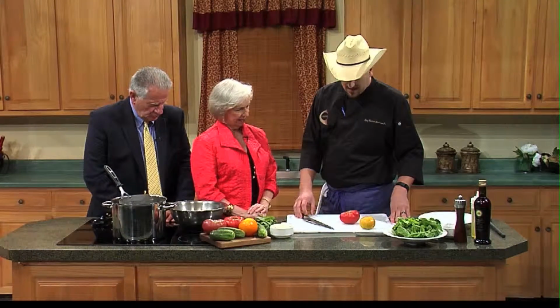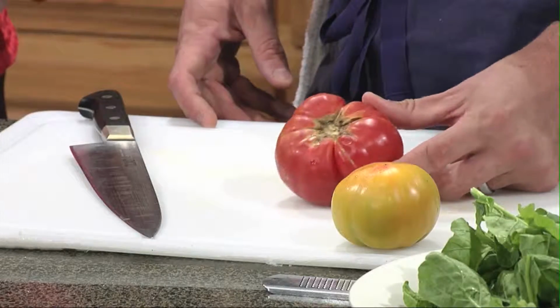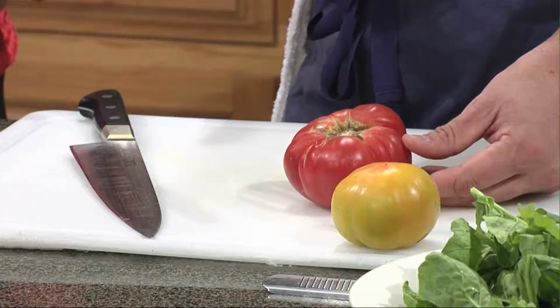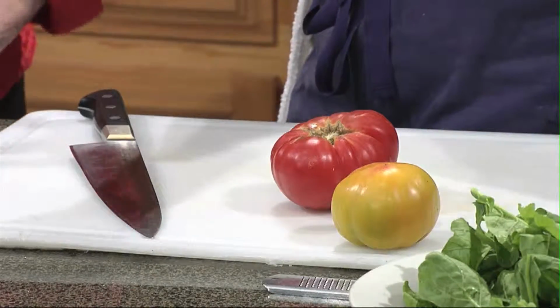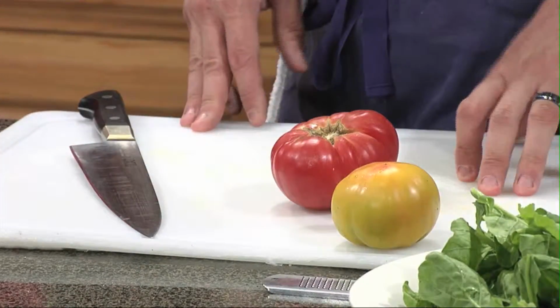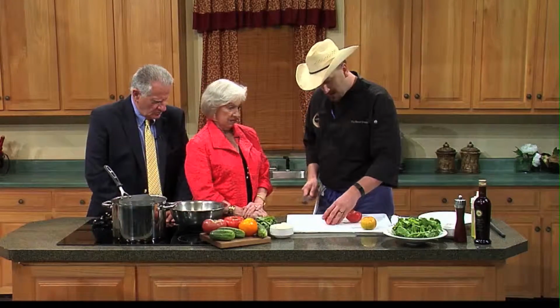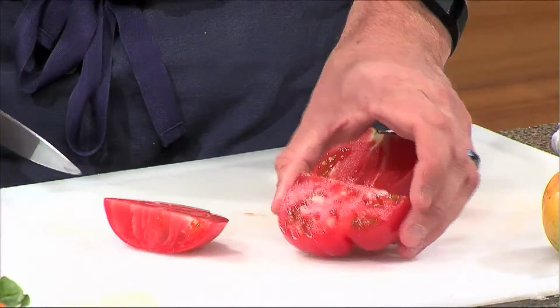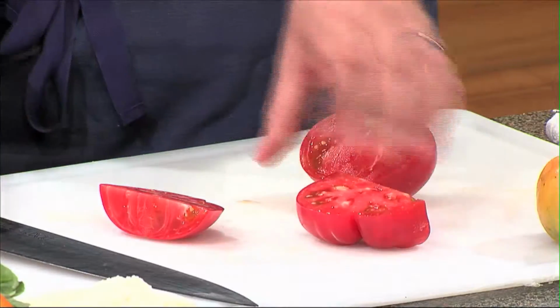Amen. Indeed. And so with these, the thing with heirloom tomatoes is that tomatoes have been essentially bred for transportation, and so they all look uniform. With an heirloom tomato, this is what a tomato is supposed to taste like. It's what it's supposed to look like. So don't be put off by the wrinkles and by the scariness of the tomato, because it's not this perfect specimen. Once you get into it, and we can show you, it's just an amazing tomato. It's not all watery. It's not all fleshy. You've got a lot more flavor going on.